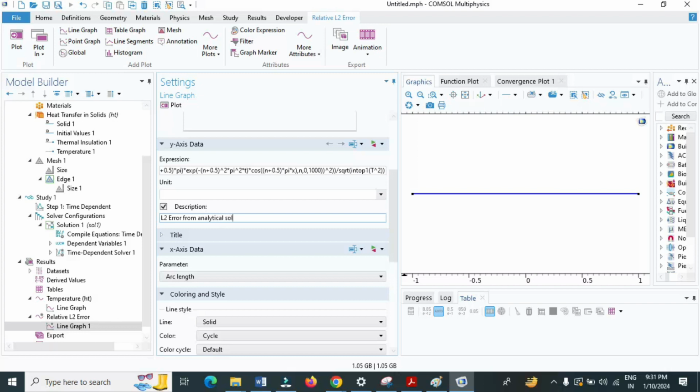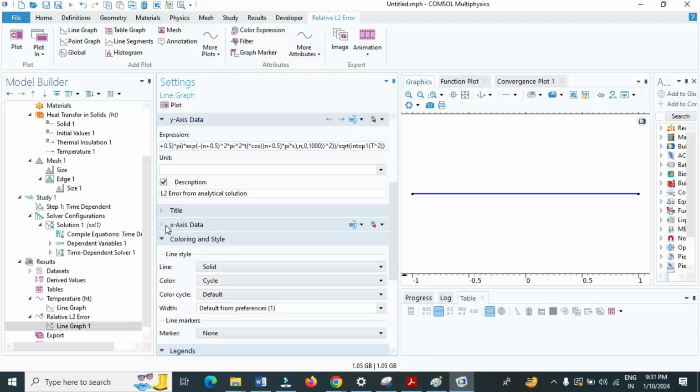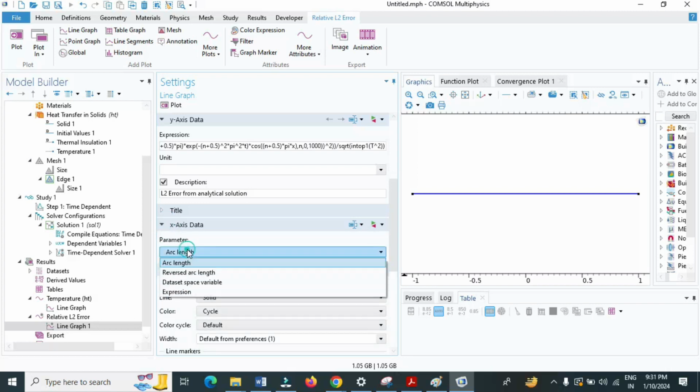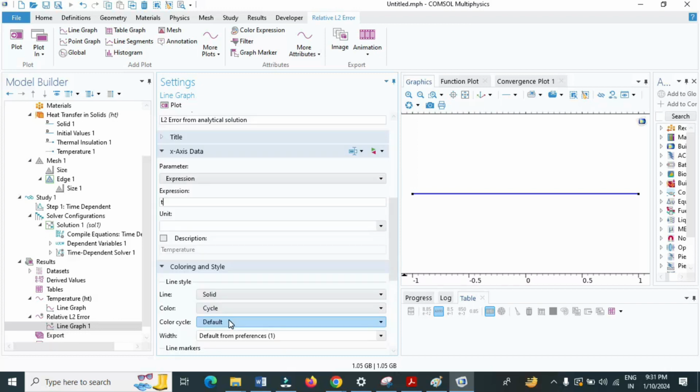Now x data. Let us select it from expression. This is time. Then under color and style, let us choose from theme and let us flat.